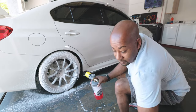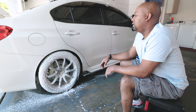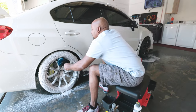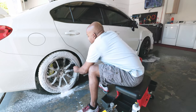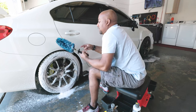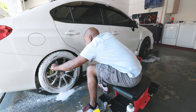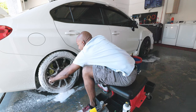I'm not sure if all the Active 2.0s have to squeeze the trigger and then it builds pressure. I don't know how I feel about that. I never noticed it until a couple of weeks ago, when I first started using the new shotgun. I still hate this thing because it still sometimes throws or sprays cleaner all over you. That was the, what should I call it? The okay way of putting it. The clean version of putting that.